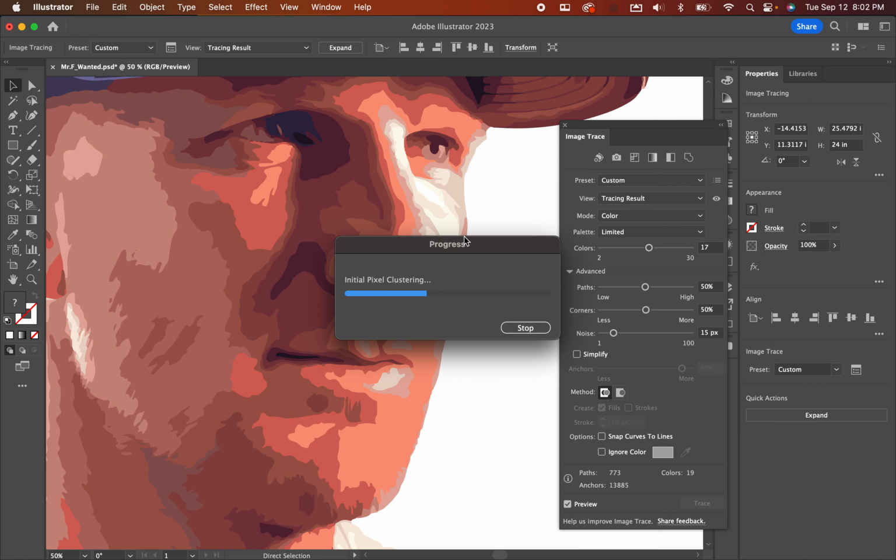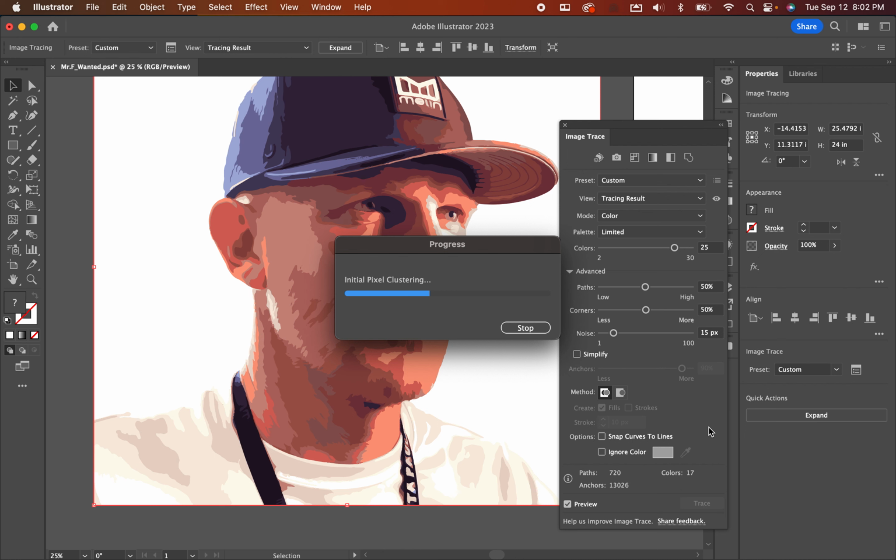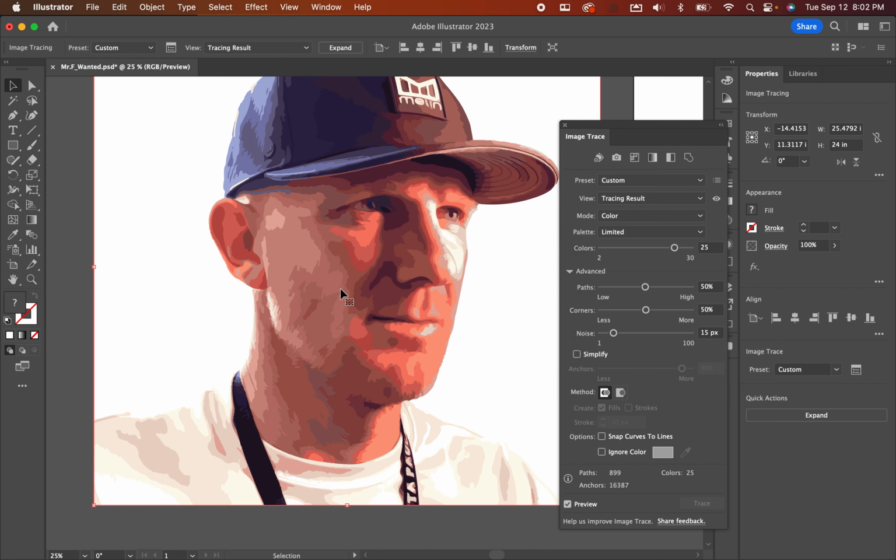Maybe let's see what happens if I do 25. While this is loading, I want you to pay attention to how all the shapes are being described within the file. Again, this is an interpretation of a photograph now put into vectors.